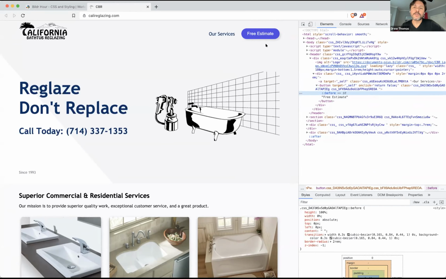And what's happening in this button, in case it's not clear what we're about to do here, there's a before state that has that white background, but it's hidden. The width is 0% here, like it's shrunken. And then when you hover over that white background, the width goes to 100% and it becomes visible. So again, is that what creates that slide out, Drew, where the white slides out over the button?